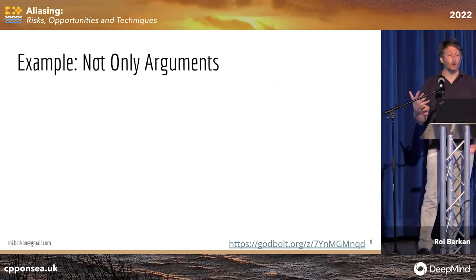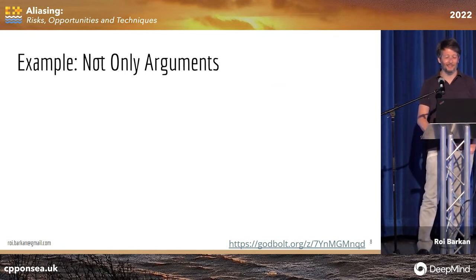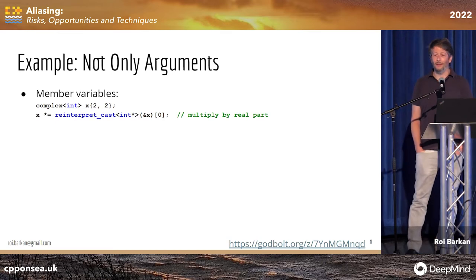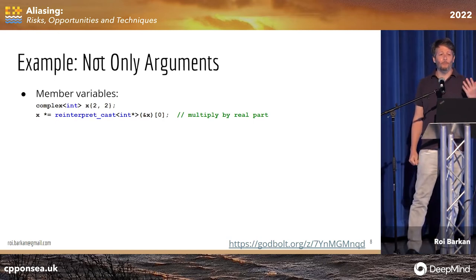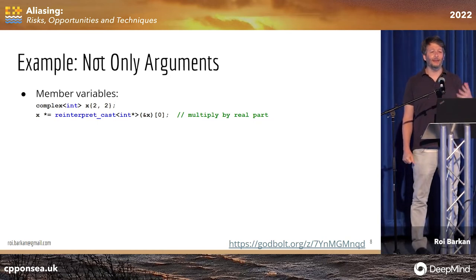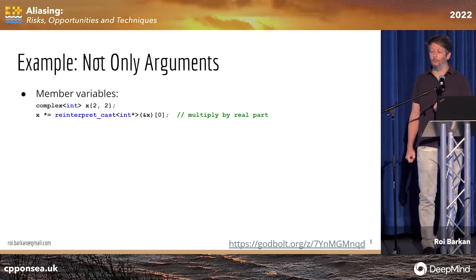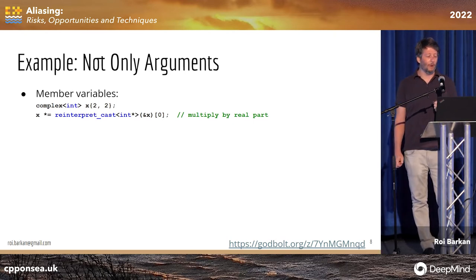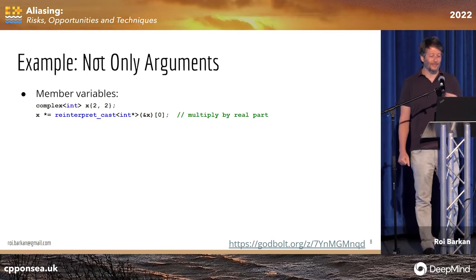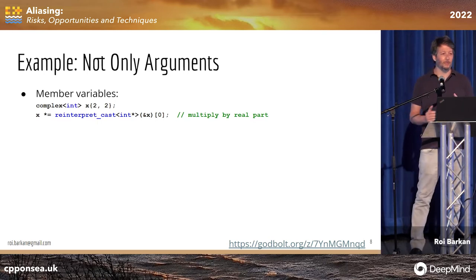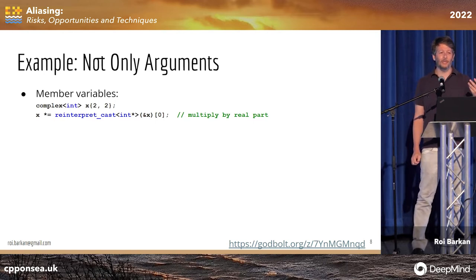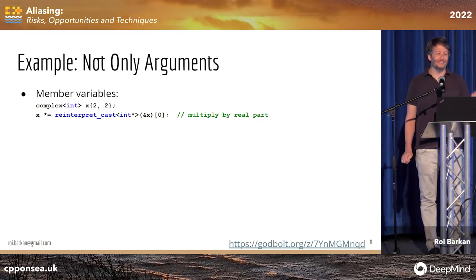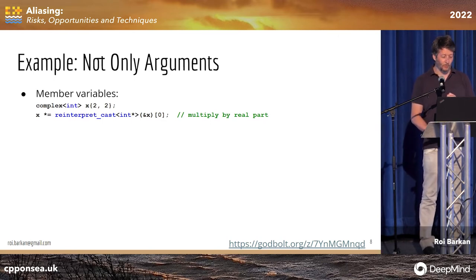More examples — not just from passing arguments into functions, but from aliasing in different places in the language. In C++ we have structs and classes with members. The complex object has two members: the real and imaginary parts. It's totally illegal to use a reinterpret_cast to access the real part of a complex number. If I want to scale a complex number by multiplying it by its own real part, things can go wrong because the multiply-equals operator that receives an integer might not be aware that the integer is actually one of the members it needs to modify.